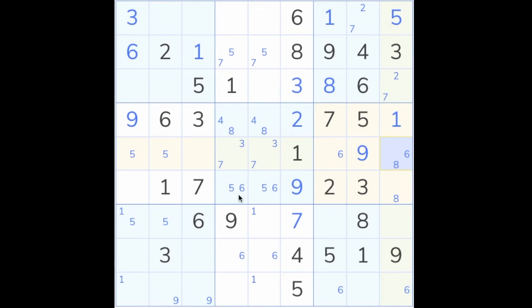I take that back. Okay, I've just noticed something. Since we have 5 and 6 here now, this number and this have to be the same. This is an 8. The other missing number in this block is a 4. I'll put in pencil mark 4. So we don't know where it goes, but we certainly know that this has got to be a 4 or an 8 as well. But unfortunately, we can't limit it anywhere else.